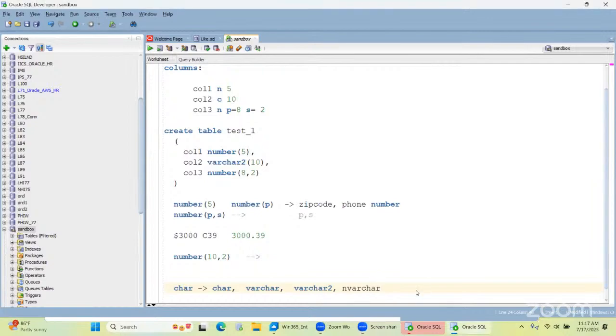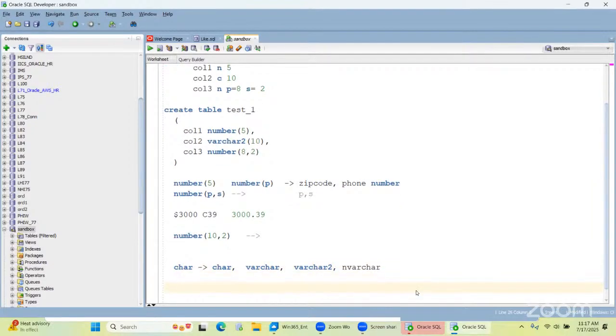So let's first understand what these are. In the beginning, when database compilers were being written, people started writing CHAR(n). CHAR(n) means how many characters you want in the data.